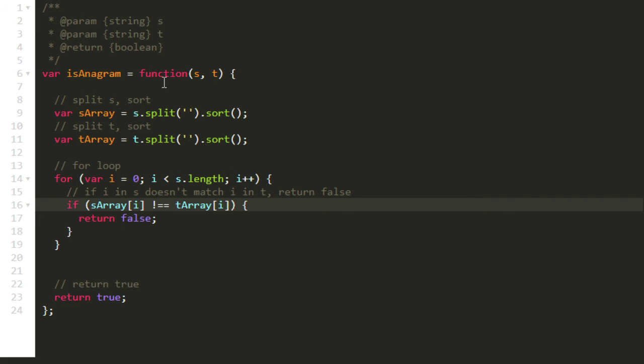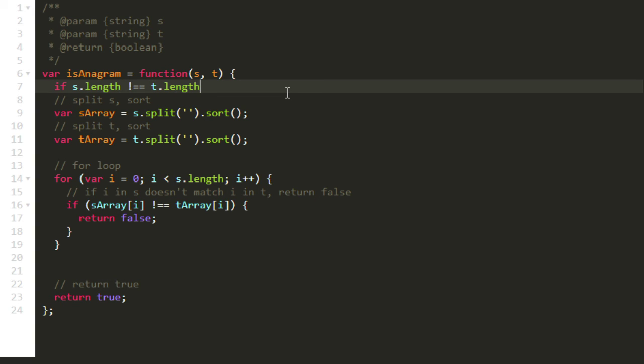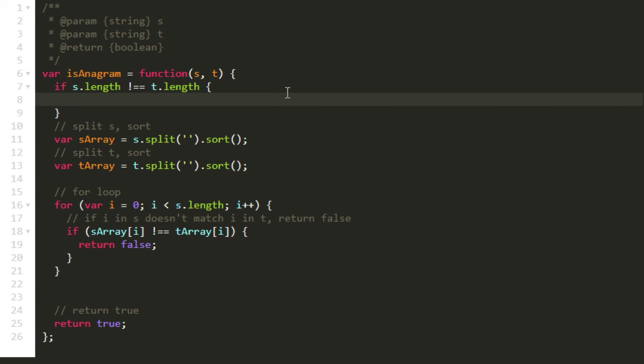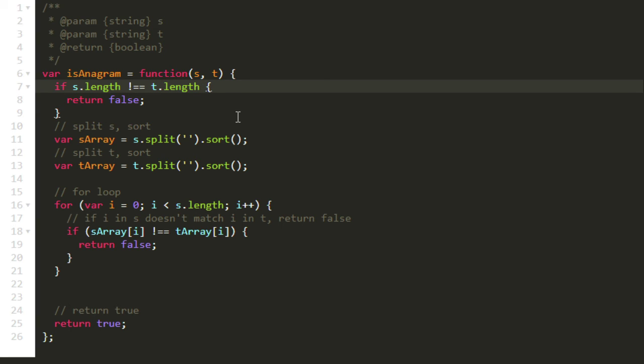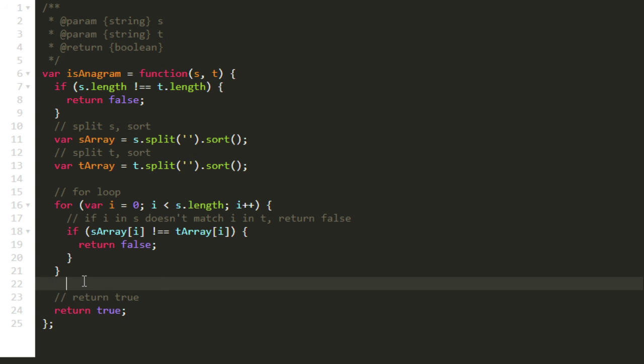Well, let's just short circuit it then and say if s dot length is not equal to t dot length, we will just, and I realized I forgot the parentheses there, we'll just return false right off the bat because they obviously can't be an anagram. So let's see here. That should do the trick.